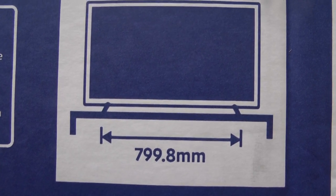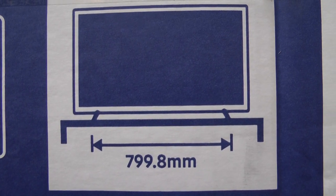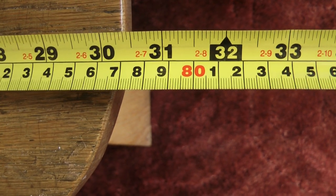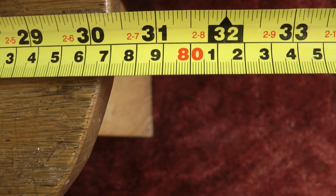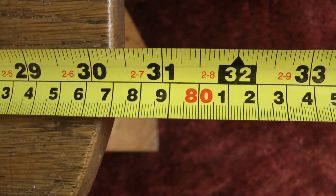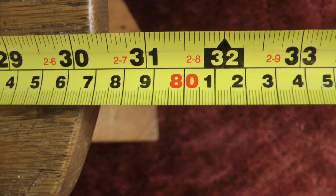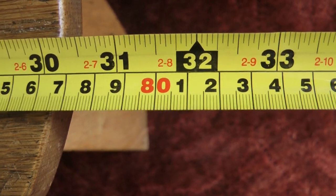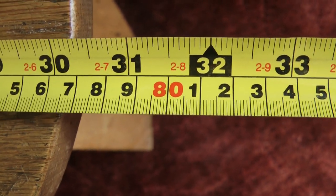There, it tells you how far apart the feet are, which is what, 80 centimetres, as near as makes no difference. Well, that's the first problem for me. My current TV table isn't wide enough. It's 3 centimetres short, which is a bit of a nuisance. Additional expense, a new TV table. Although you could hang it on the wall, but you've got to buy a separate wall mount if you're going to do that. And well, that's a nuisance. Well, I'll just set it up on the floor.